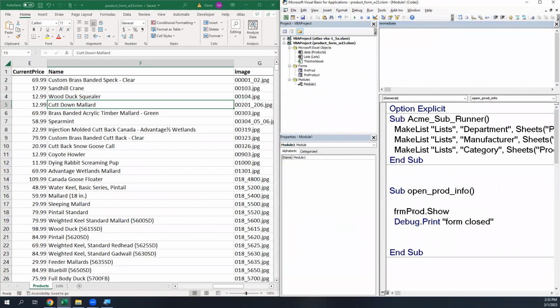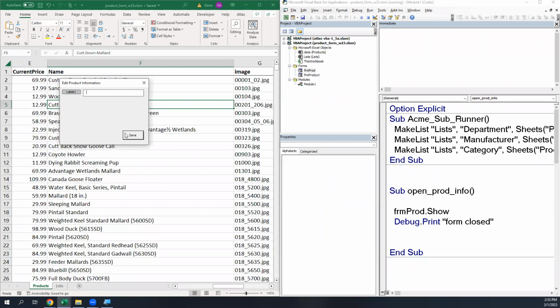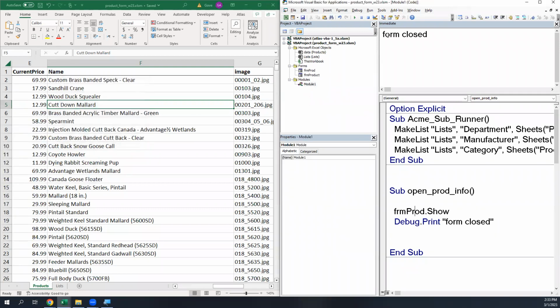Okay, so if I run this, it opens that, and you'll notice it has not printed "form closed" because it is waiting right here for the user to finish this form. When the user finishes this form, it continues on with the code that I have here. That's an important thing. When I open this form in the default way, it suspends my code until it's done. So that's acting like a dialog box. You open a dialog box, the user can do whatever they want on it, they press OK, and then your code continues on.